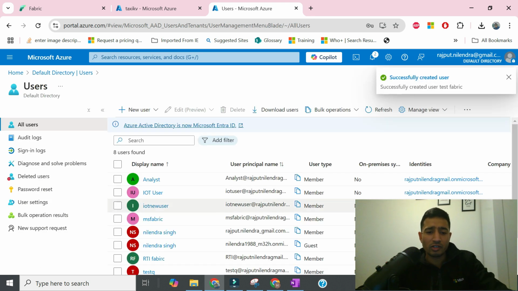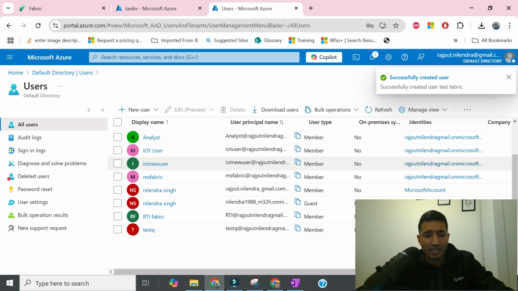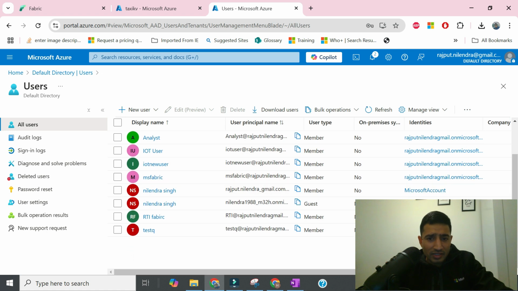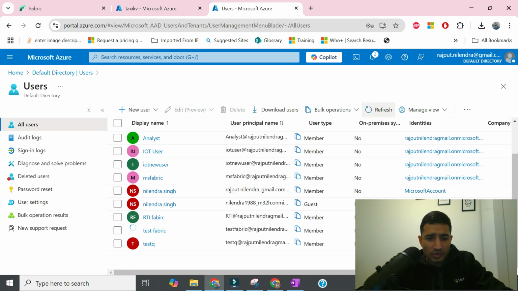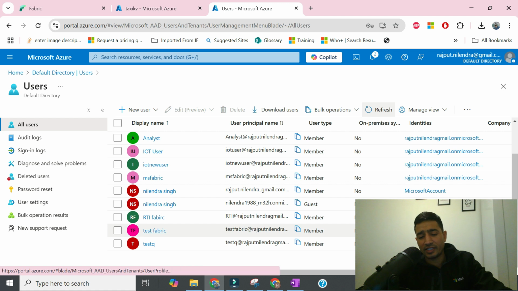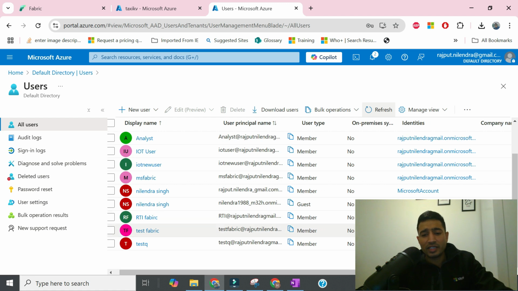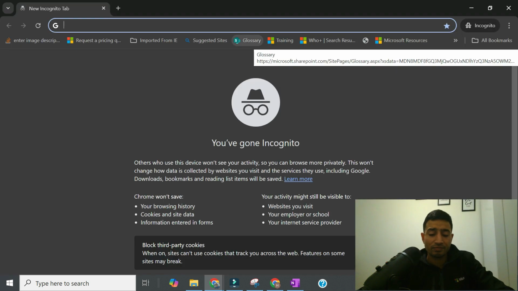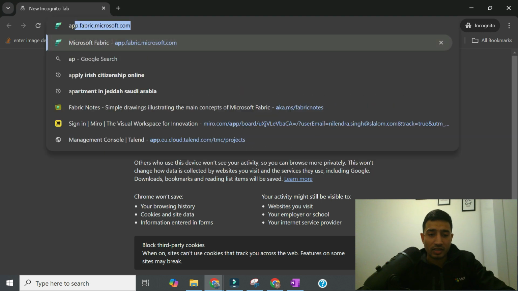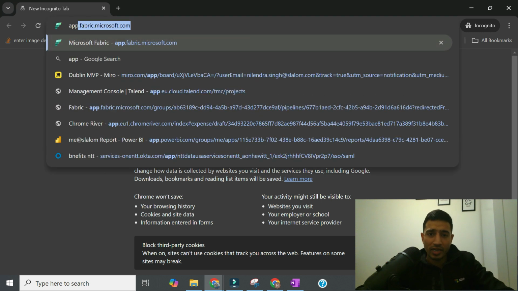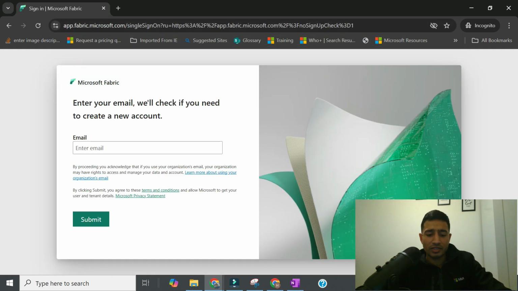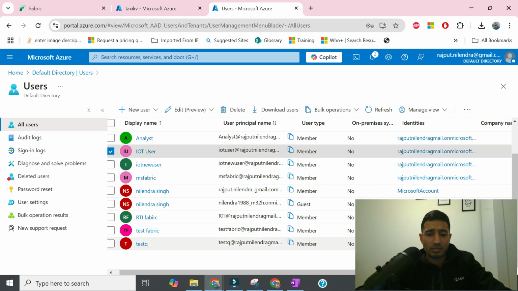So what it is doing now, I have so many users created. I have one more user created here. Let's refresh it. So we have a test Fabric user created. And then what we have to do is go to an incognito window for the moment, and I'll go to app.fabric.microsoft.com, and then I will use my test Fabric user.